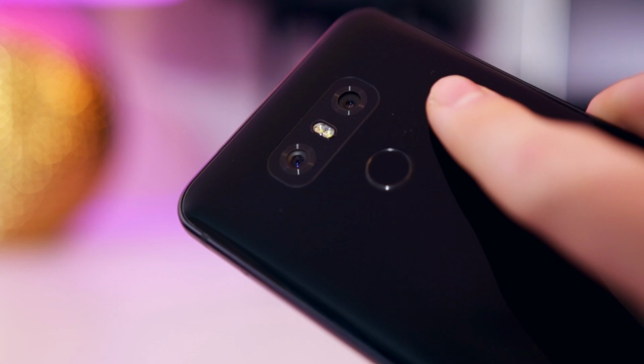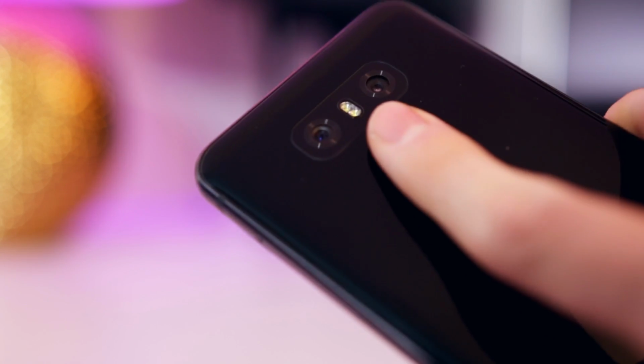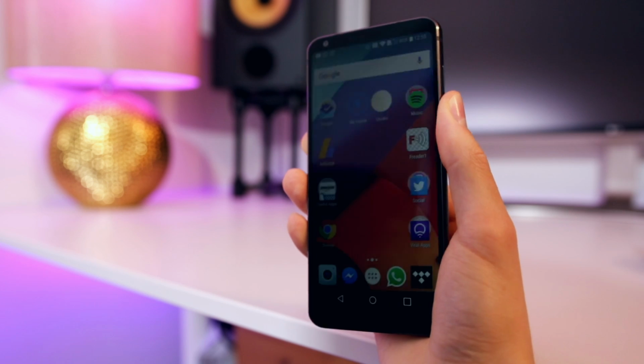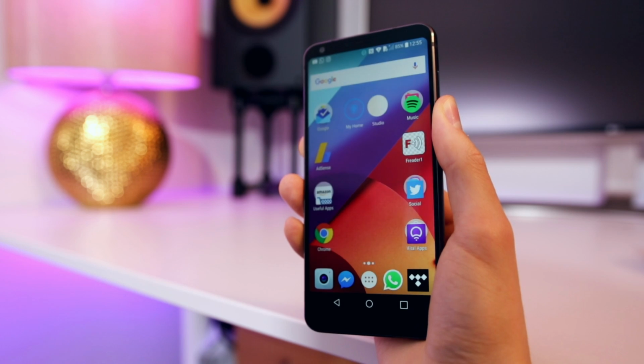The sensor itself though is also the power button, so you can quickly trigger your phone on and off just by reaching around the back of the phone, which is quite natural because that's how you pretty much will hold the phone anyway. And the fingerprint sensor works most of the time. There's a few times it won't get it, but this is either because you've not got your finger correctly on the sensor or because it is a little bit greasy. Not really that much of a problem, generally speaking pretty good.